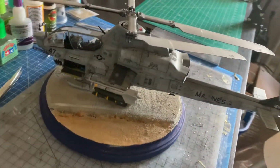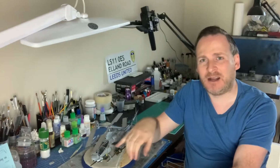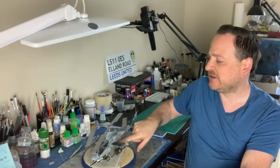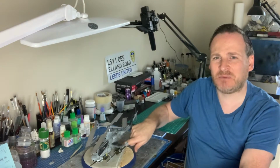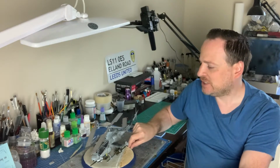It isn't. There's tons of ejector pin marks. I think in the cockpit alone there were probably about 12 just in this one part to take care of. Nothing major. The fit, I'd give a 10, and down here there weren't really many attachment points, so it was a little tricky to get it all together. But yeah, it went together really well.